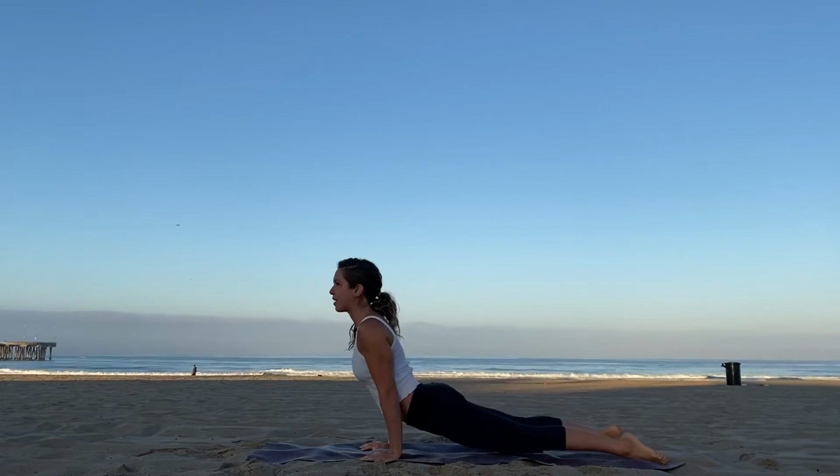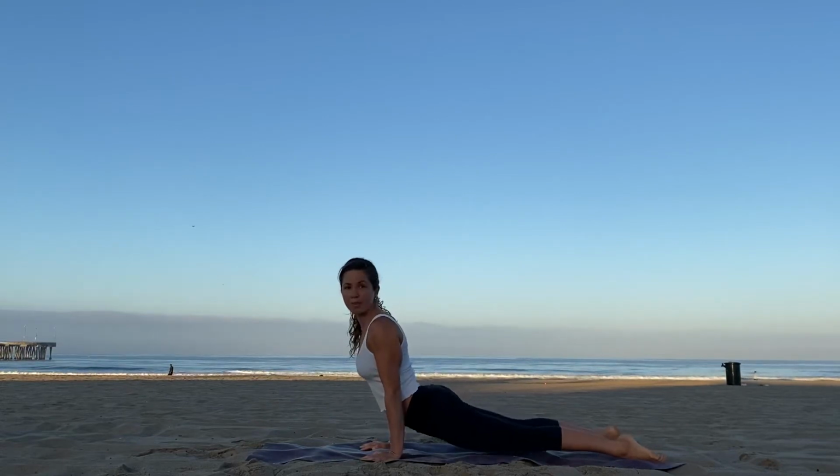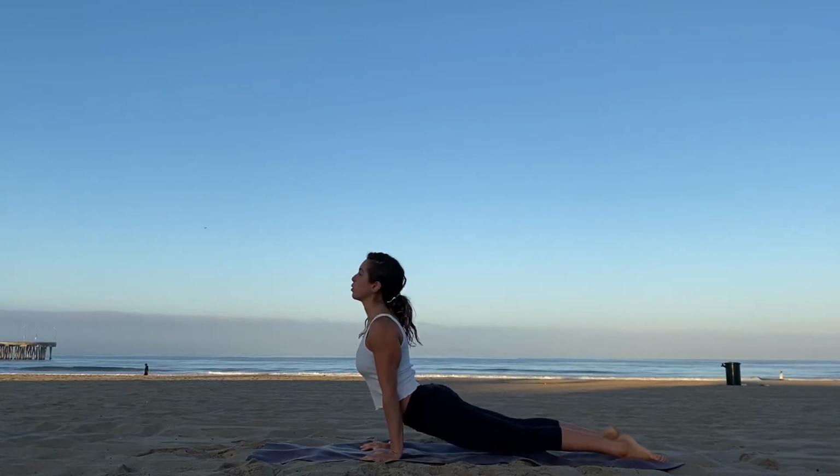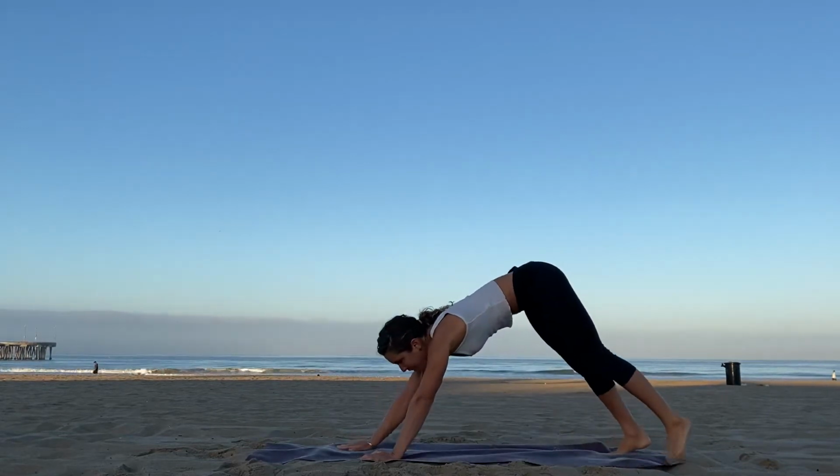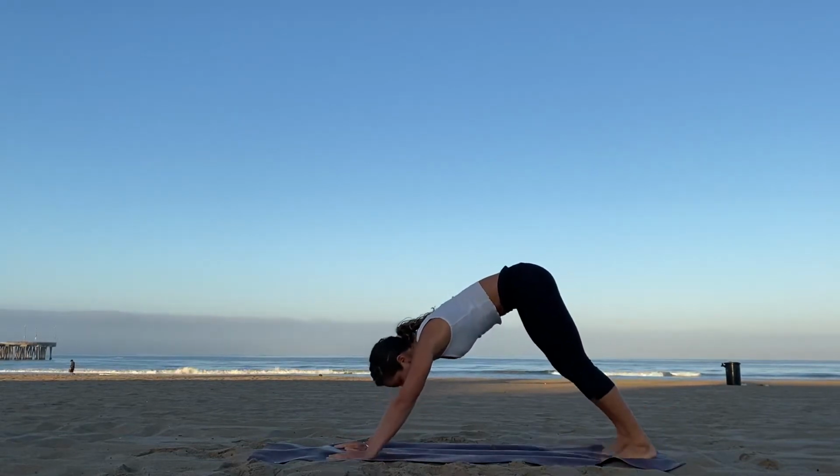Press down through your feet. Inhale to upward facing dog. So tops of your feet push down. Straighten your arms, roll your shoulders back. And then exhale, push back into downward facing dog. So just warming up a little bit here.